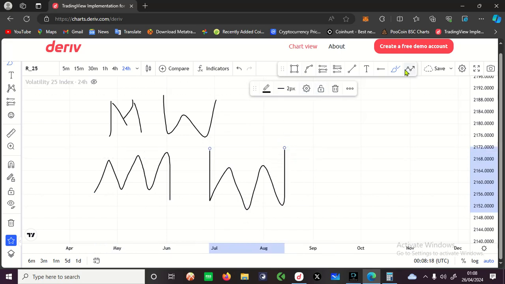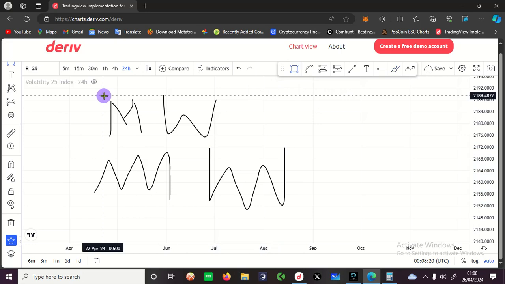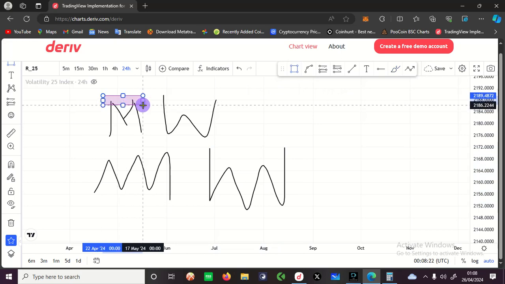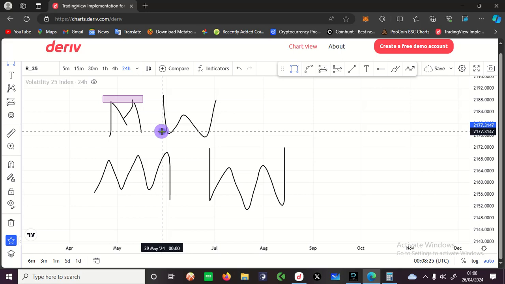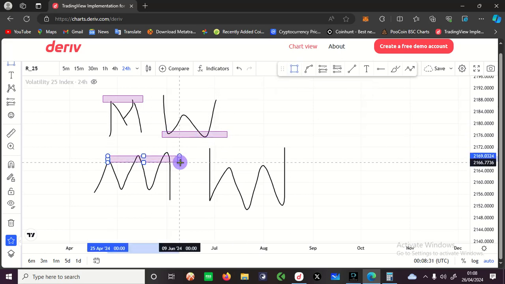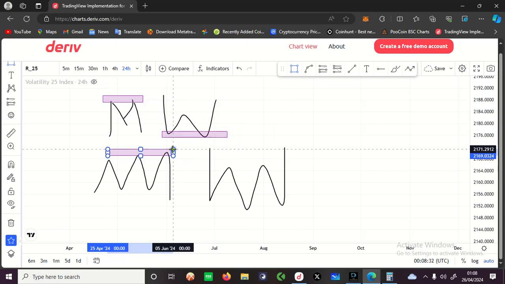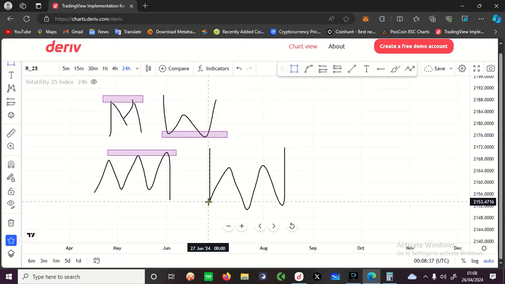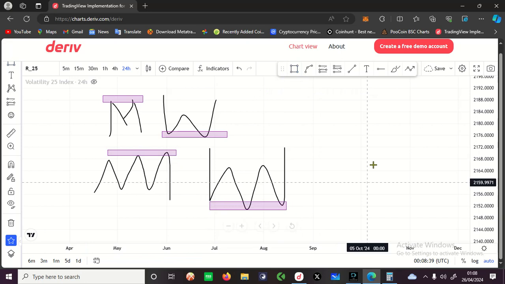So we'll be working with these one after the other. These are the reversal patterns that we'll be making use of. Don't mind my drawing. I will still take you to the chart and show you exactly how it works. So this one is the inverse head and shoulder. Let me take you to my chart so that we see exactly what I'm talking about.